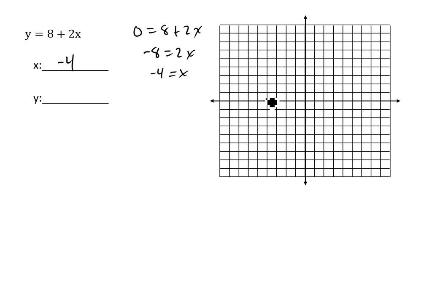My y-intercept I get, of course, by setting x equal to 0. And when I set x equal to 0 here, I clearly get that this has to be 8. So I'm just going to go up 1, 2, 3, 4, 5, 6, 7, 8. Place a dot there. It is a slope-intercept form of an equation. My intercept is at positive 8, and I've got a slope of 2. So if I go down 2, back 1, that's positive also. Or from here I can go up 2 over 1, up 2 over 1.